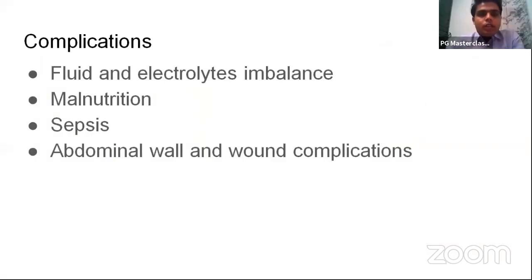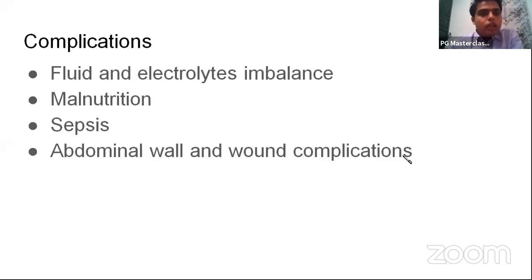Complication of the fistula, mainly the fluid and electrolyte imbalance. Patient may be in severe shock and electrolyte imbalance, which may be due to the anatomical location of fistula. In the gastric fistula there is a hypokalemic hypochloremic metabolic alkalosis, and in the colonic fistula there may be more loss of potassium and more loss of fluid. In case of terminal ileal fistula, there is potassium loss and fluid loss. In case of the proximal jejunal fistula, there is more loss of the bicarbonate along with fluid.